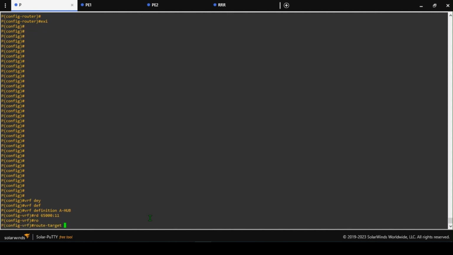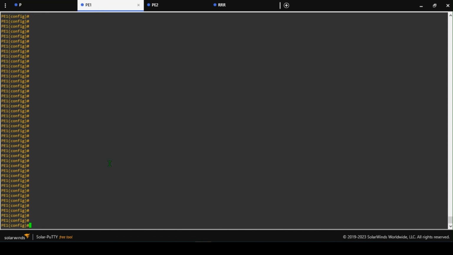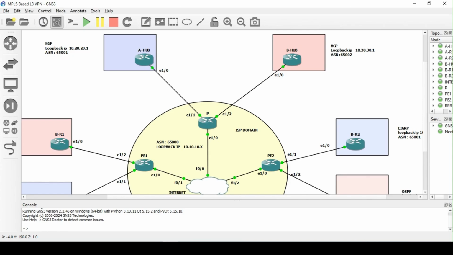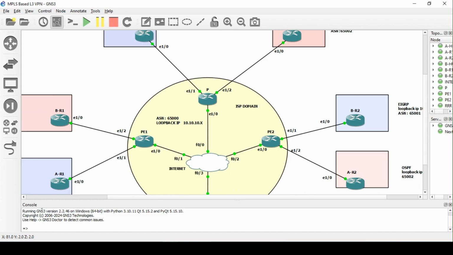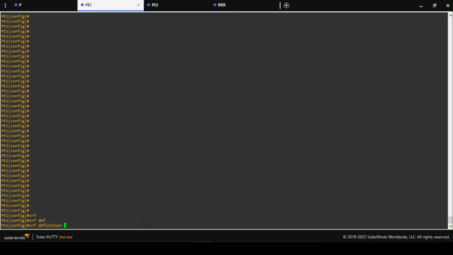And the route target export. I will export this target to the MPLS cloud. So let me do this VRF definition for this customer, this blue is ARO1, and then route target 65,000, the ASN number. The identifier, the loopback here is 2. The identifier for that customer is going to be 1. And then route target export. I'm going to be exporting this out.